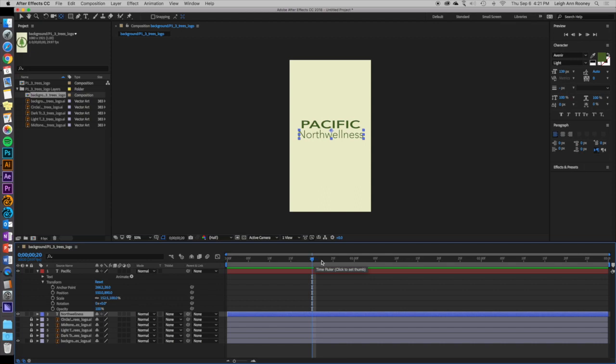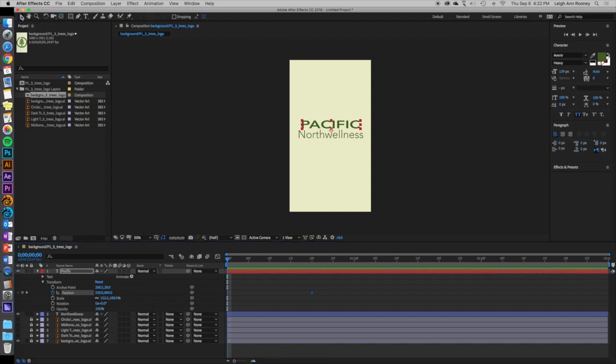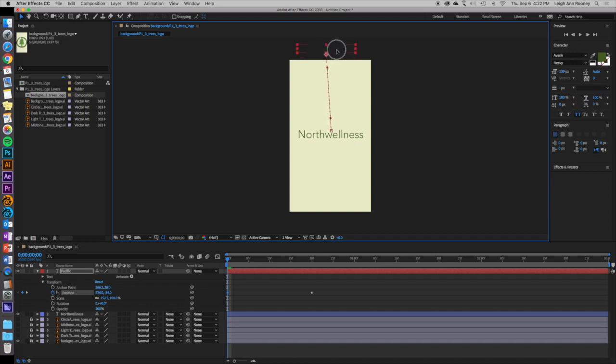So something's going to happen before that. Then I'm going to turn on the stopwatch in position, which is going to activate this and create a keyframe. A keyframe is just saying where the position is at a certain point in time on the timeline. Then I'm going to move the timeline indicator back, and I'm just going to be in this move tool out of the anchor point tool, and I'm going to drag it up.